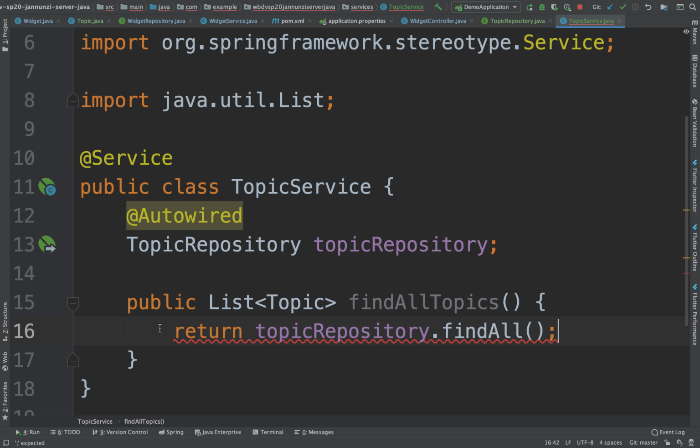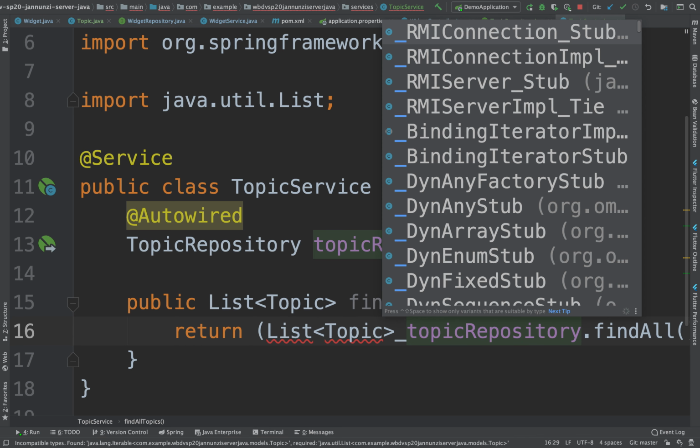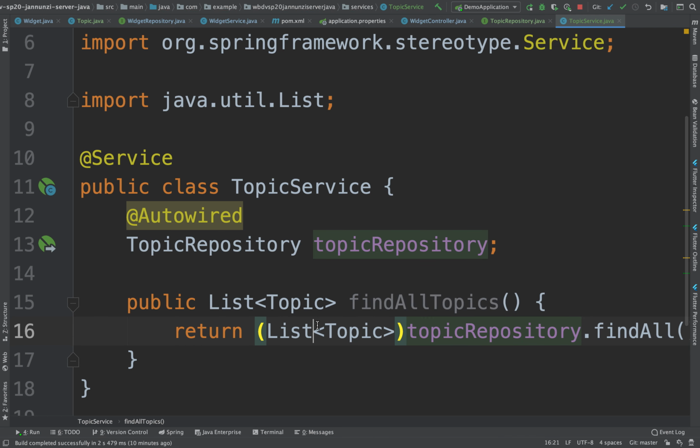And we're going to have to cast it to the correct data type. There we go. We're going to have to cast it. There we go. So we have that. So this accesses the data from the database. Yes? We need to now export this as a URL API. Yes? As a web API.